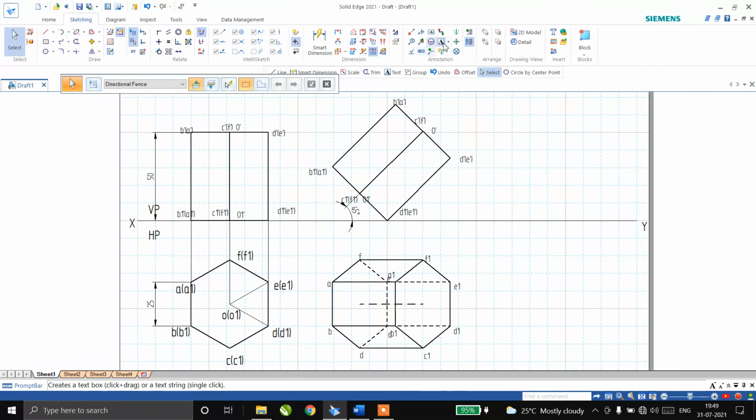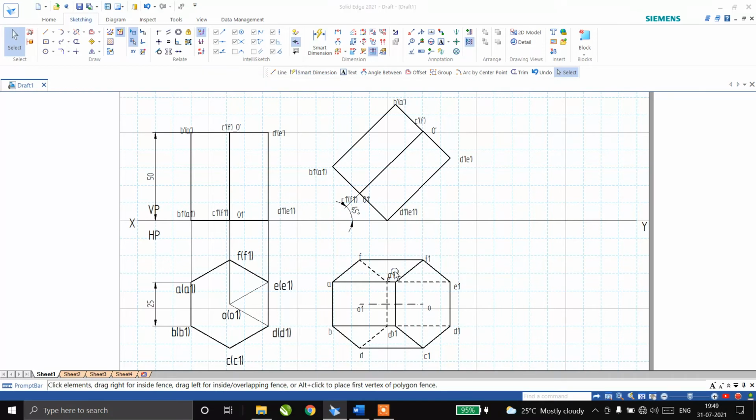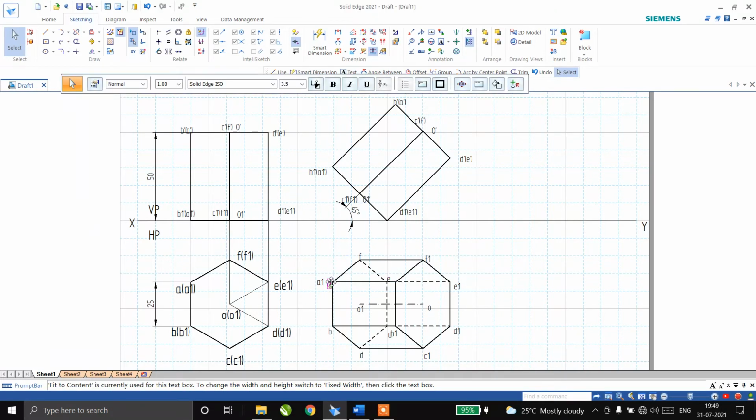So I have not named the axis point. So this point is O, sorry, O1, and this is O. So I did the naming in the wrong way. So this is your A1, that is the part I want to get.